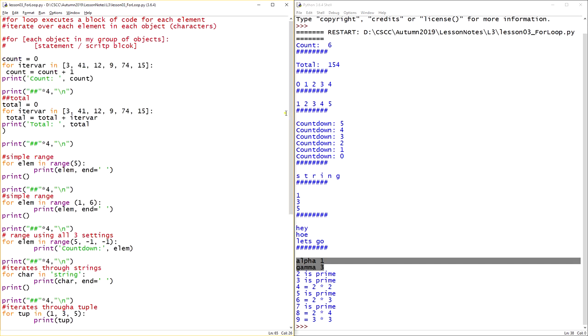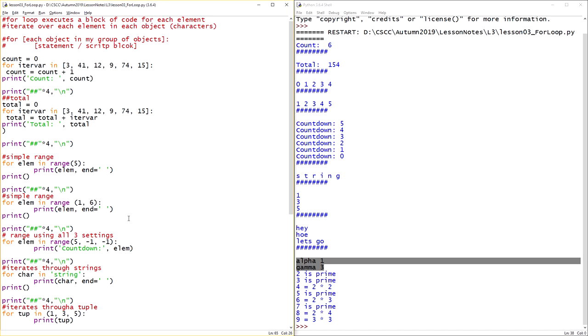So when do we use a while loop, and when do we use a for loop? Let's talk about that. You can leverage a while loop when you need to run a loop while a condition is met. So you necessarily don't know how many objects you have or a group of objects. You have a condition that has to be met in order to continue the loop. A for loop, you leverage those when you have a group of objects, and you could iterate through those group of objects.